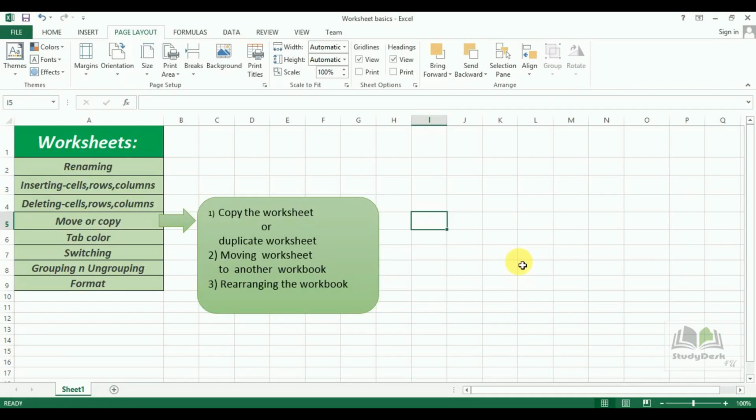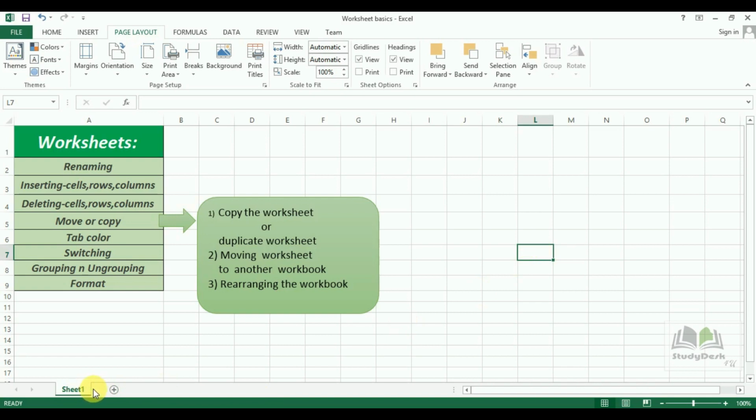Basically, Excel files are called workbooks. These workbooks contain worksheets. By default, every workbook contains one worksheet. If we are working with a large amount of data, a workbook can contain multiple worksheets.